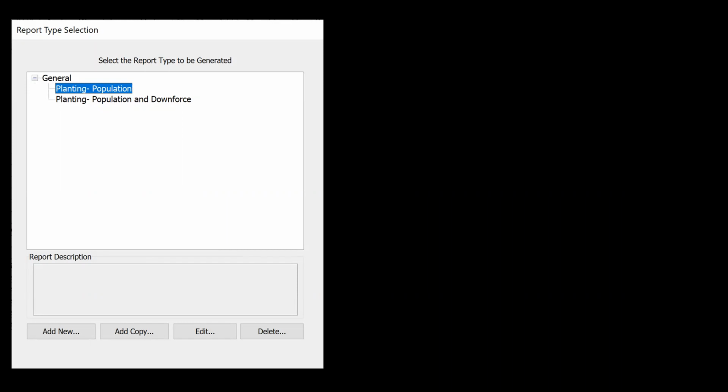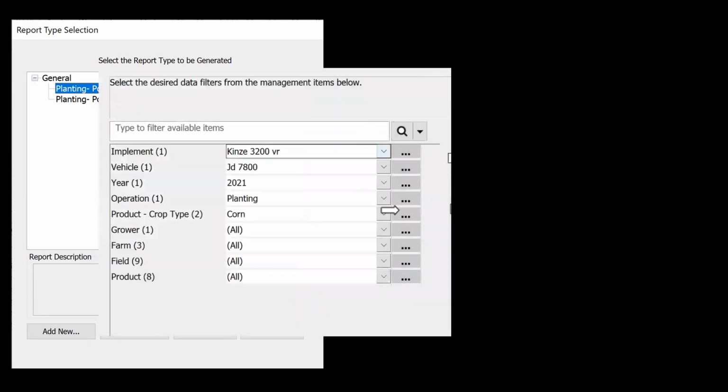Okay. And then you'll select the management filter. So you're going to select your planter and your tractor, the year that you want, the crop type, and then either a specific field or a specific hybrid. Maybe you want to compare 2 different varieties. You can select multiple varieties and have 2 different reports to show how both stack up to each other. If one planted better, maybe one was a round, maybe one was a flat, or something like that. Okay, so that'll get you the report created.